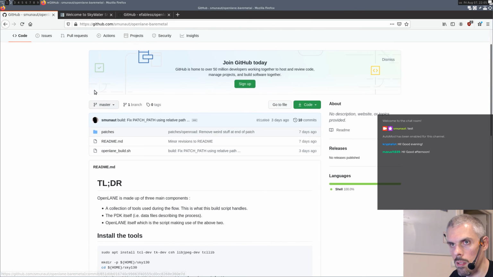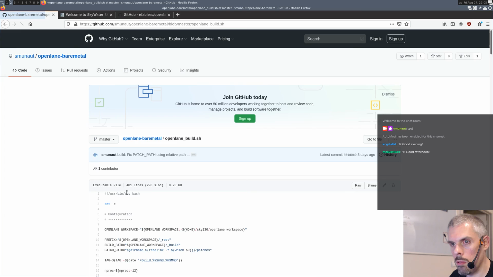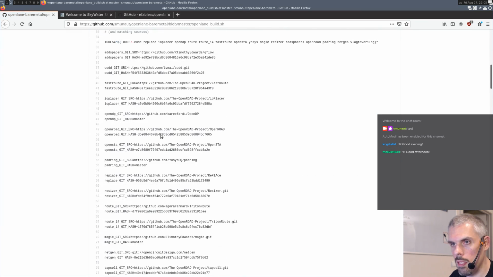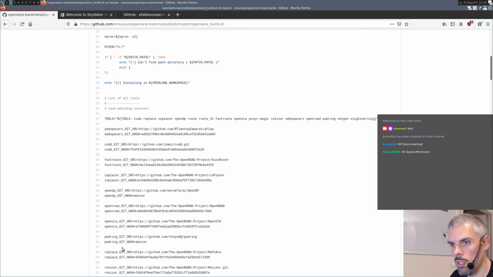So I wrote a repository called OpenLANE bare metal, where you have a build script here that will basically take all the tools, all the repositories, and build them natively in a given prefix on your machine.